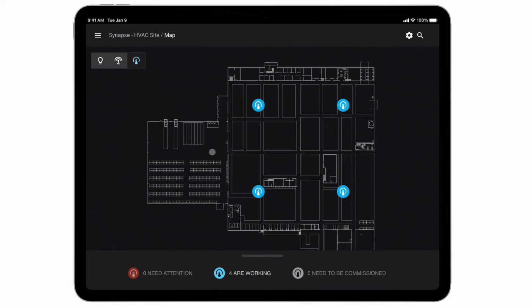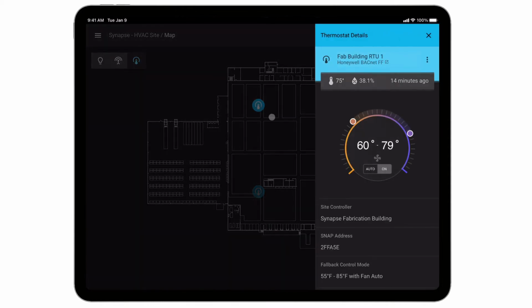Now you'll notice when I select the thermostat, there's some information here. I can see the temperature that it's currently reading, the humidity, and I could manually change the set point. So if nothing else, having all of the thermostats in SimplySnap gives you the ability to control them from one simple to use, mobile friendly interface. But like I said, the real power of the system is being able to more holistically manage and be a little smarter about how we use the air.